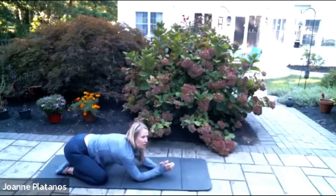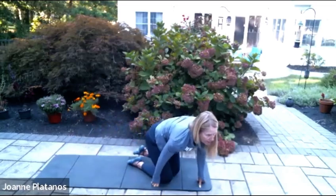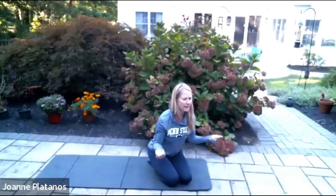Make our way into your resting pose, Shavasana. If you'd like to stay in child's pose, stay there. If you'd like to lay down in corpse pose on your back, stay there. If you'd like to stay seated because you might have another class and you don't want to go to sleep, you can be seated. Minimum of 10 mindful breaths.